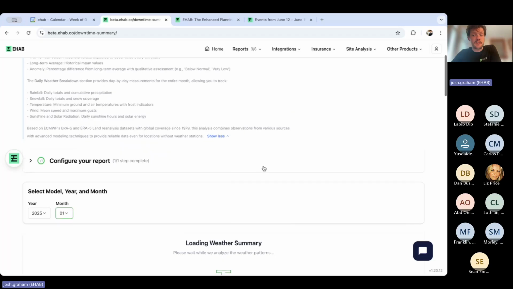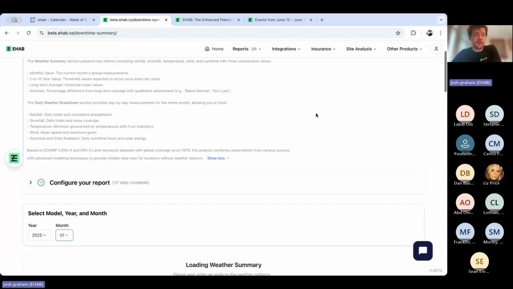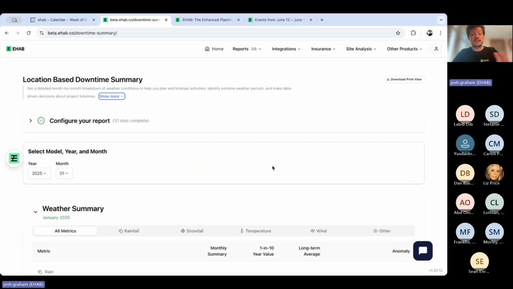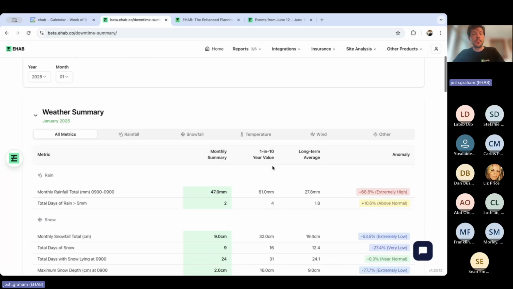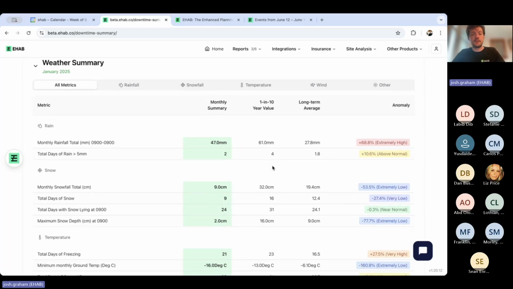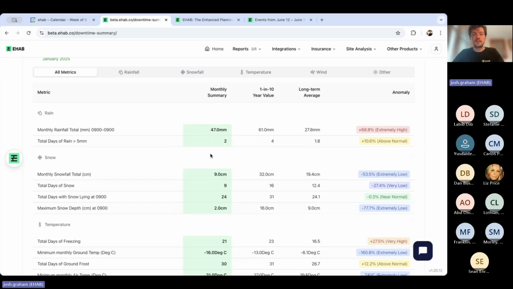We've actually just got a request from Mark, who's on the call, which I think is a really good idea, which is to put some ability to summarize this information at the top. So if you just want to look historically, we're working on a table that will allow you to get a quick snapshot view. But the report, you'll notice, some of you have seen the Met Office report before if you request it for a particular location, and it has a similar type of layout.